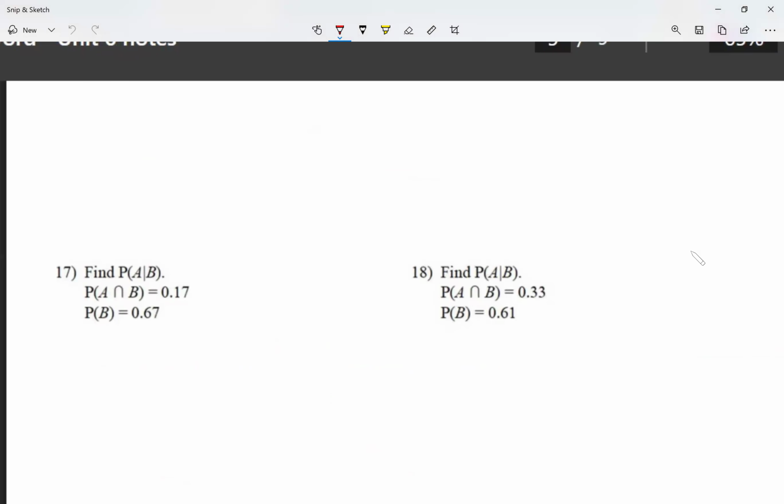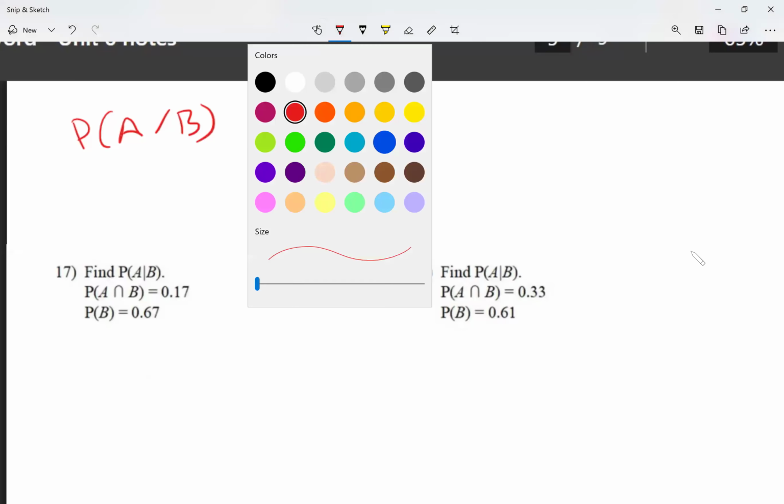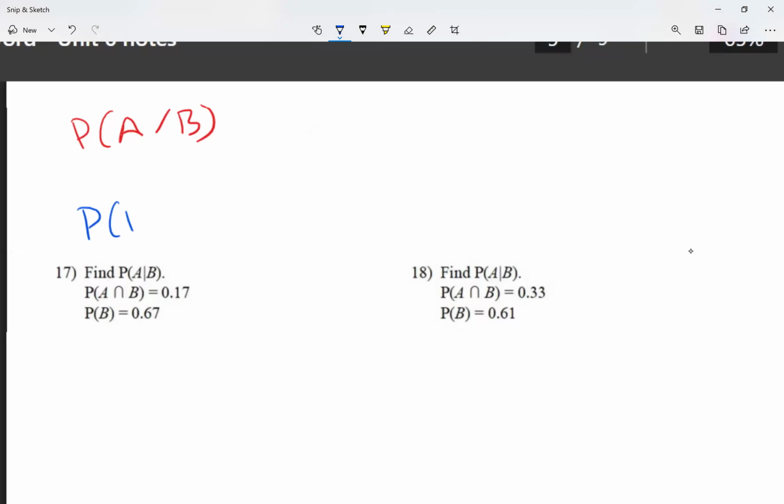Now there's two things. Probability of A happening given that B happened. So A given B. There's also going to be probability of B given A. What's the probability of one happening given that the other happened? What I'm going to do for probability of A given B is take the probability that both happen, when I say A and B, divided by probability of B.